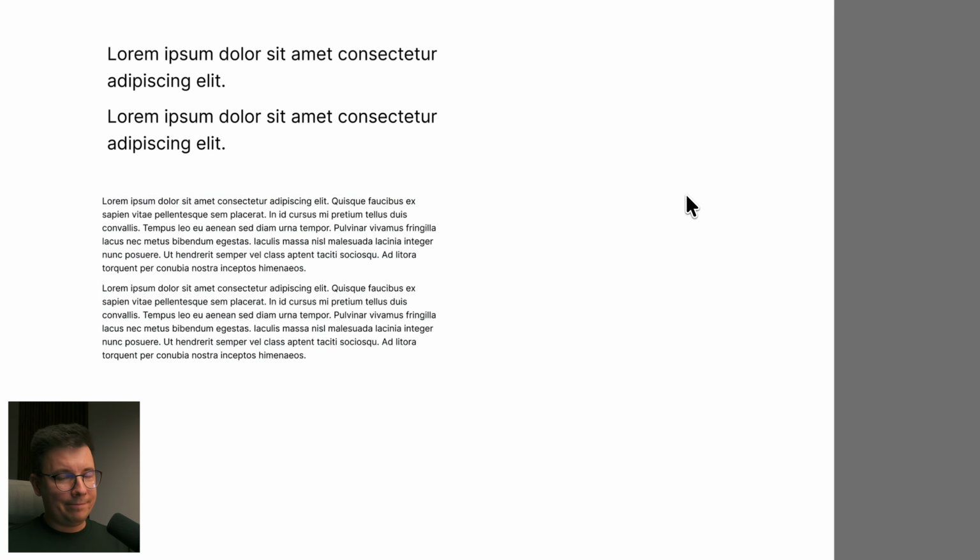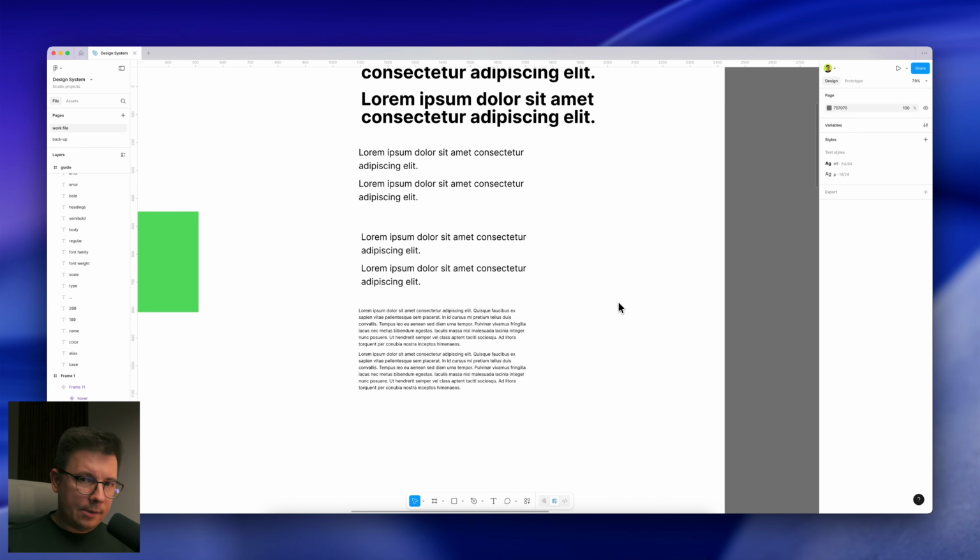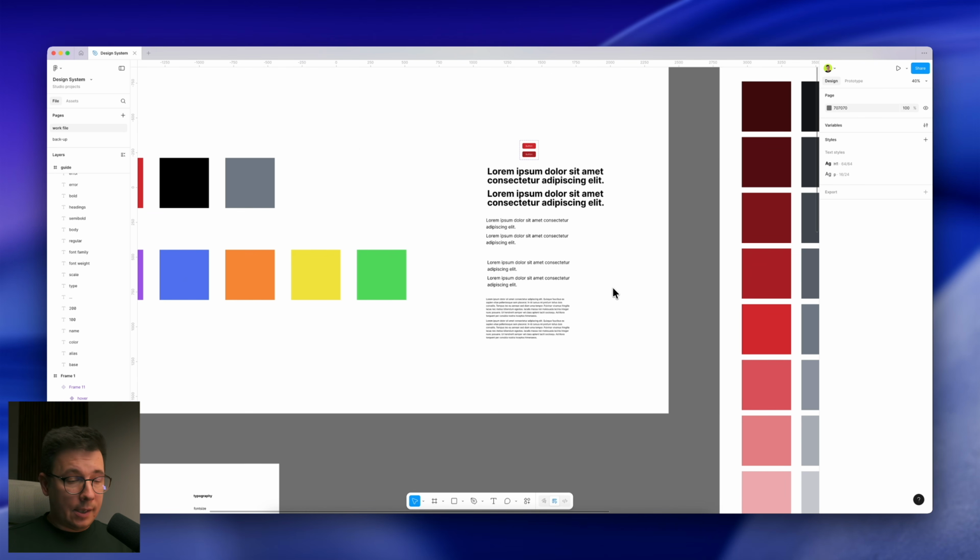So these are the basics that you can do, and you can scale up this design system in any way you want. Basically, you can add different fonts, different colors, whatever. You can apply them to your components that are going to be used inside of your design.